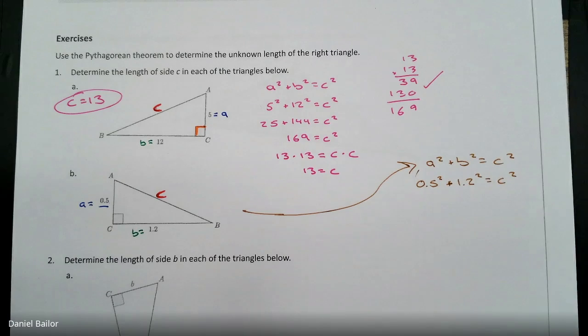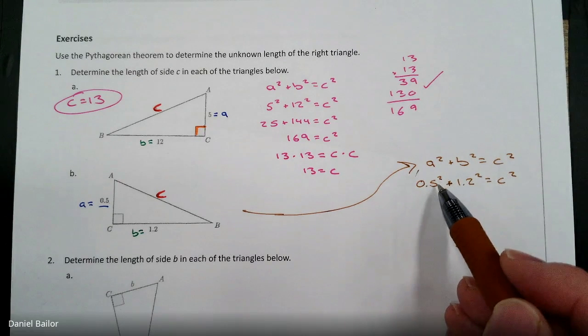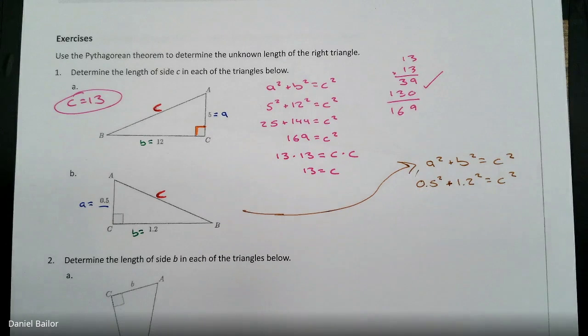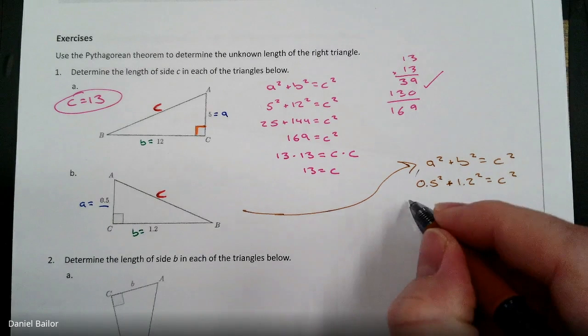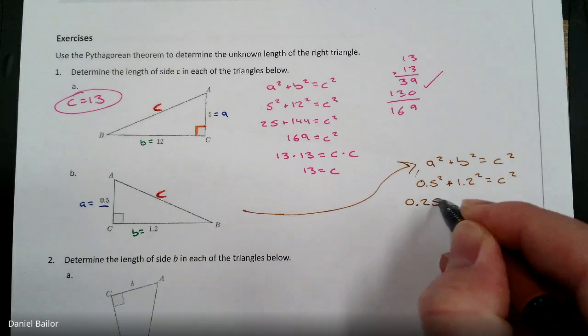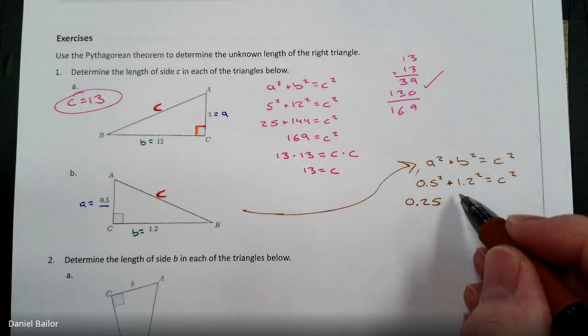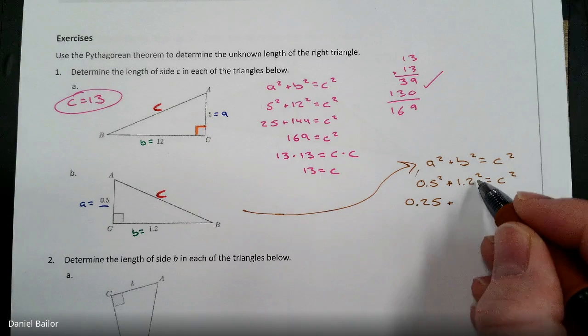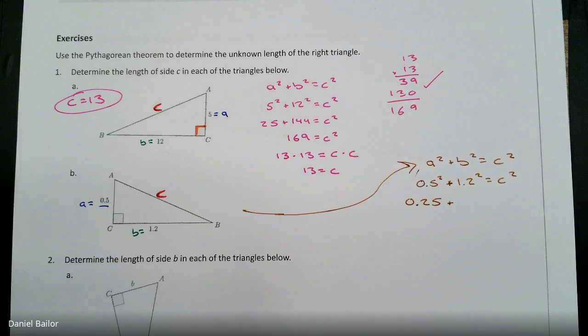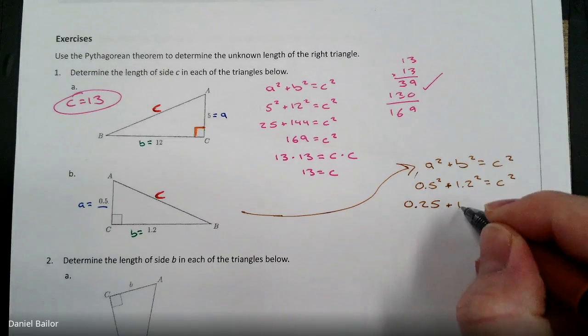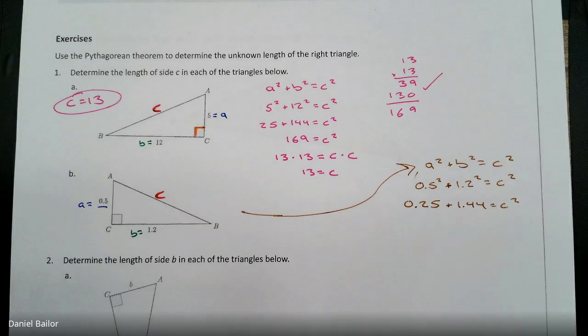So now I have 0.5 squared, which is 0.5 times 0.5. Now, if you don't know how to do that, it is probably something where you should type it into a calculator, 0.5 times 0.5. But it is actually 0.25. That's what it's going to be. Now, 1.2 squared is 1.2 times 1.2, which is actually going to be 1.44. Now, I know you might not believe me and you might not have a calculator next to you. Let me get my calculator out just so I can prove to you that I am right with this.